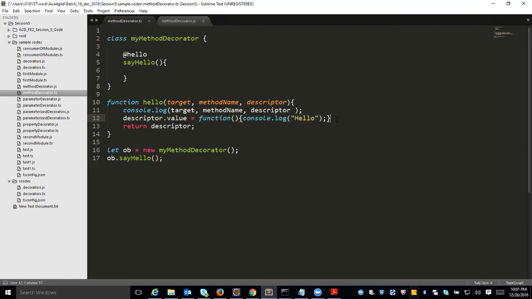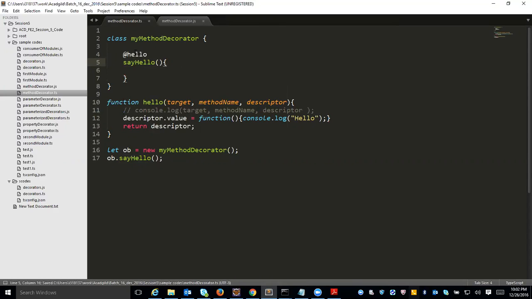Now what will happen? This will have one line, console.log hello. When I call the object of this class, it will have one function called sayHello, which is nothing but this function. Ideally, it should not print anything because it does not have any line inside it. This is an empty definition, so it should not print anything in the console.